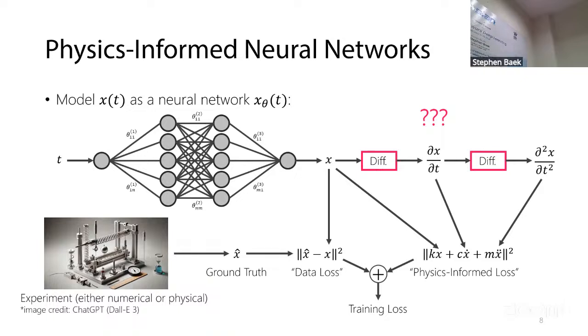And then for that kind of derivatives, we saw last time the automatic differentiation, and then the PyTorch implementation of automatic differentiation, which is called autograd. So operationally speaking, what you could do is to take the automatic derivatives and then compute the derivative terms, and then construct the physics-informed loss term, and then you could train your model.